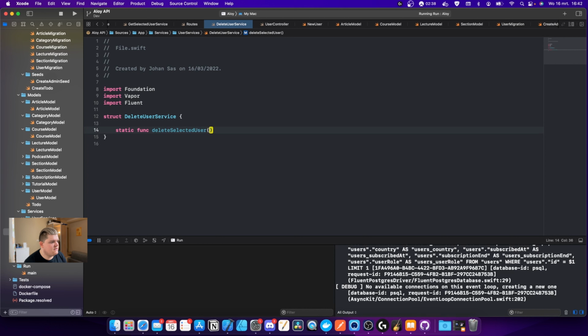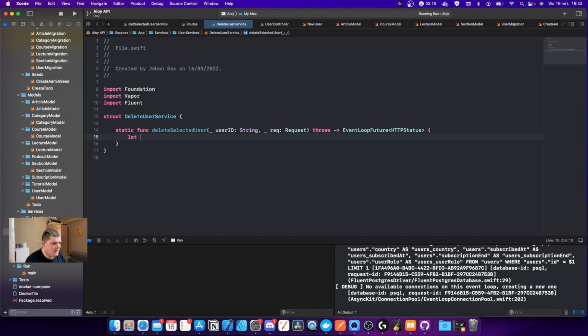The whole idea about delete selected user is that we are sure that the selected user with the UUID exists, right? So what we can do here is underscore user ID is string, because we're going to do the same thing as we did before. Req is going to be Request, throws, EventLoopFuture, and instead of sending the user model, we're actually going to do HTTPStatus, because we're going to send a no content status later.